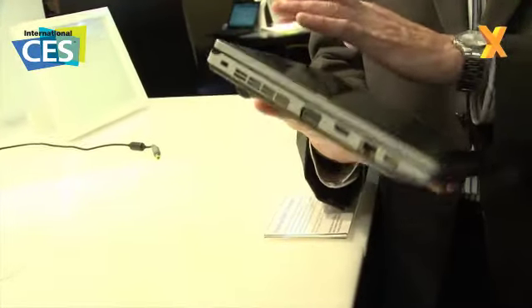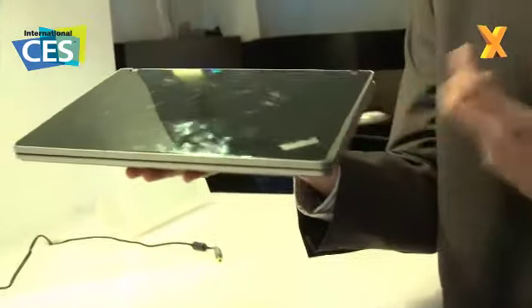Customers love ThinkPad and tell us not to change it — on the other hand, it's the old 'Coke vs. Coke Classic' dilemma. You want to push the envelope of style because it's not your father's IBM anymore — we're now Lenovo. We sat around and asked what elements we could bring to enhance it. Looking at very different styles and IDs, what we really liked about this particular design is that it extends the elements we're known for.